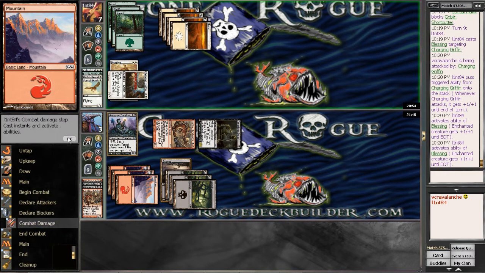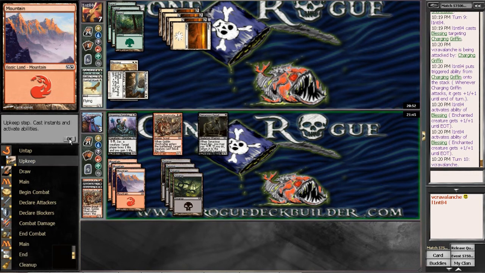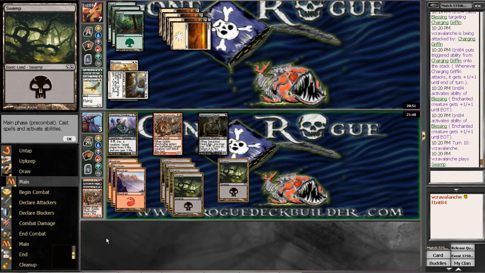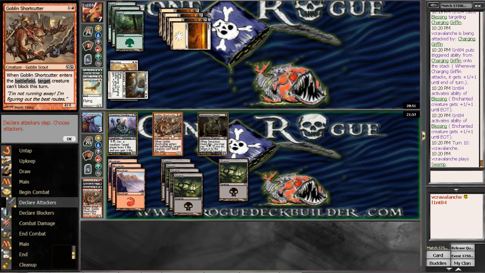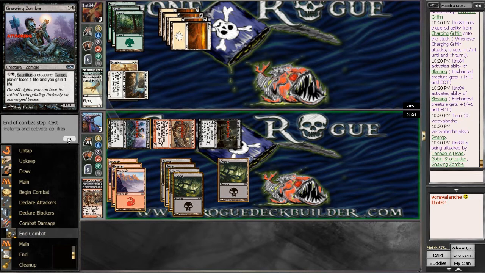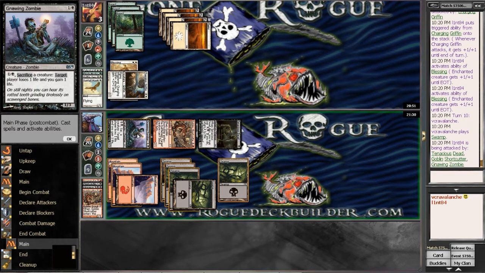Because the next turn he'll be able to do a lot of damage. A swamp. Of course. That's 4. Yeah, so he's just dead here. Sweet. So we get a sack.